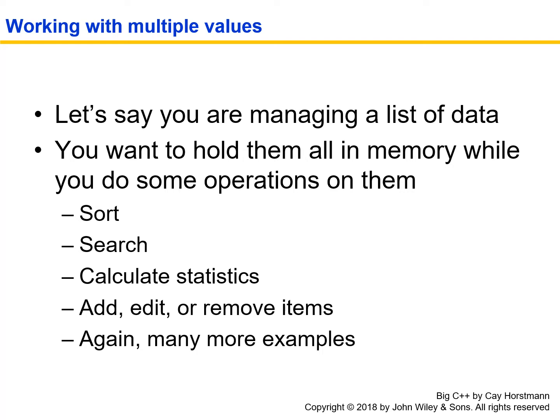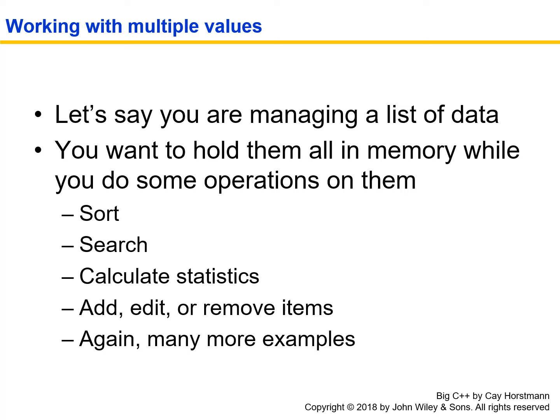You can think of many more examples where you have more than just one or two pieces of data. Now, let's say you want to hold them all in memory while you do some operations on them. So far, we've dealt with multiple pieces of data by just reading them in and writing them right back out to the screen. But what if you want to sort them so that you're printing them in increasing or decreasing order? What if you want to search through this sorted list so that you can find something quickly in alphabetical or date order or something like that? What if you want to calculate statistics? You can total up and average numbers as they come in from the keyboard, but some more complicated statistics, like the standard deviation, require multiple passes through your data, so you've got to be able to keep them in memory.